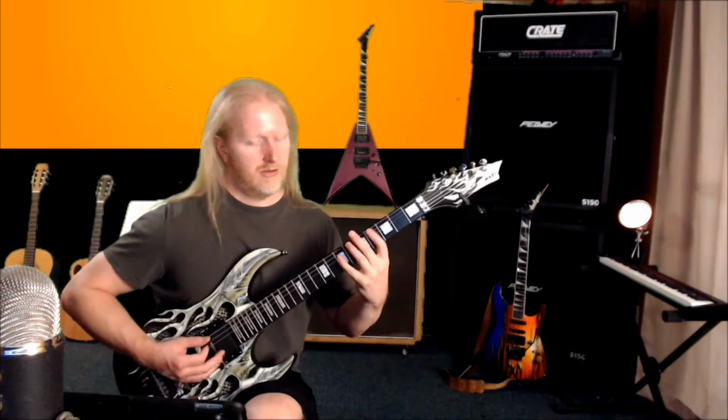And then back to the E5, three times. Three times again. And three times again, which is the start of the repeat of the riff that we're learning here. Let me go through that again slowly. Here's the first part of the solo riff. And then it repeats with that fifth fret chord again and the fourth fret chord again.